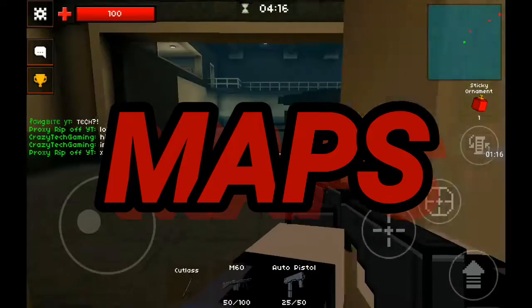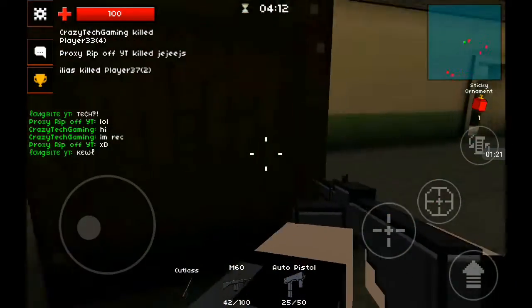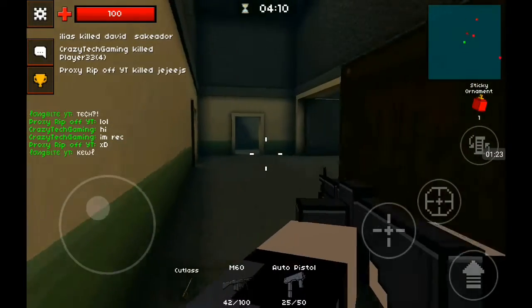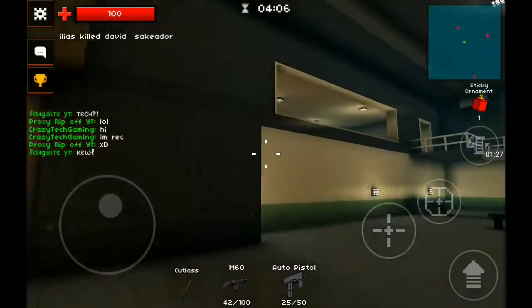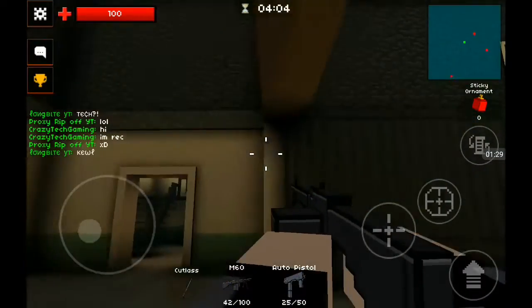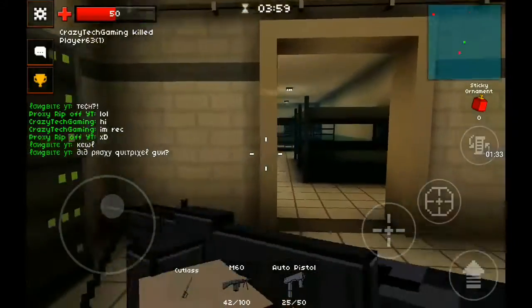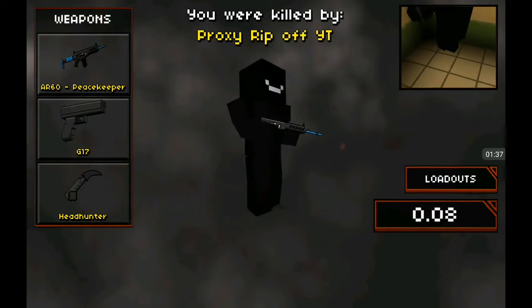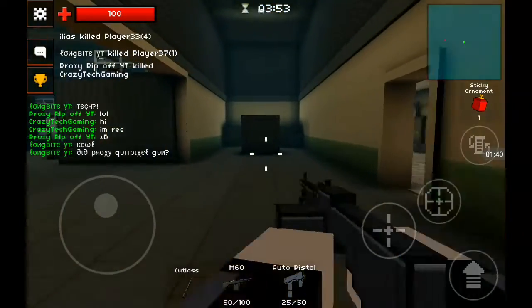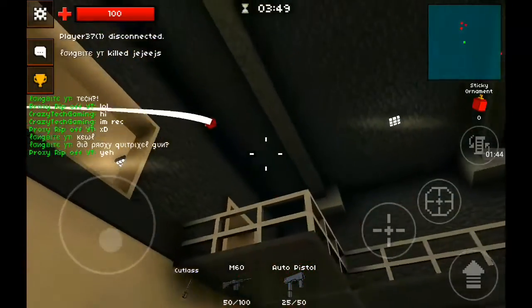So we have maps here, and I personally think that there are actually a good amount of maps in Pixel Strike 3D. It's not overwhelming, and it's not like Pixel Gun 3D where some maps are just completely dead. I think it's great that they're shuffling it a bit, so it's random which map you play on, unless you, of course, vote on a map and want to have that map. But still, I really do think it's great with the amount of maps that they have.